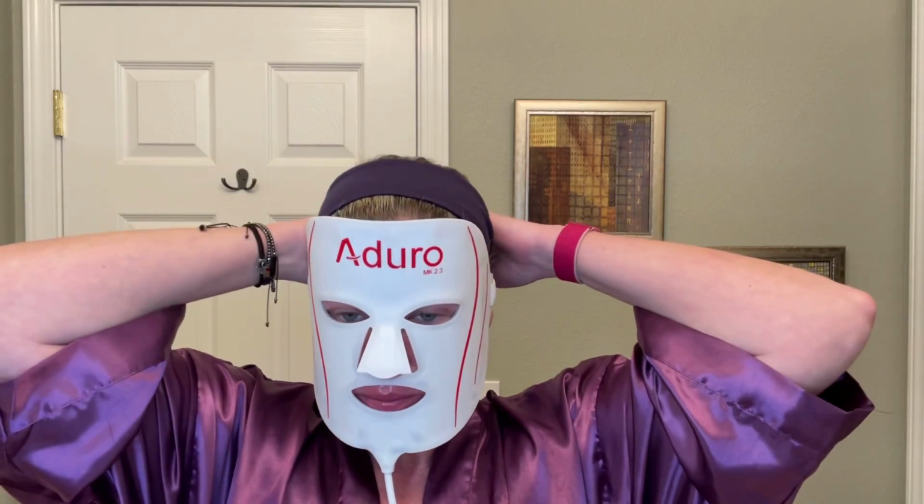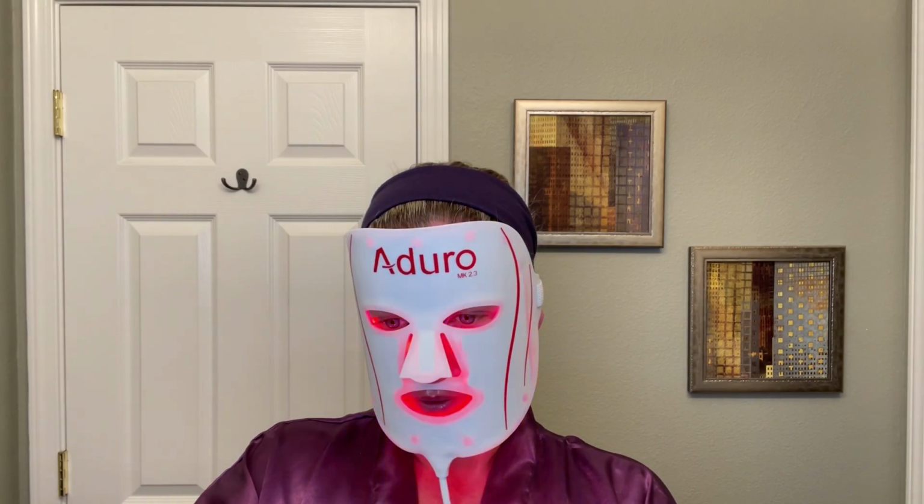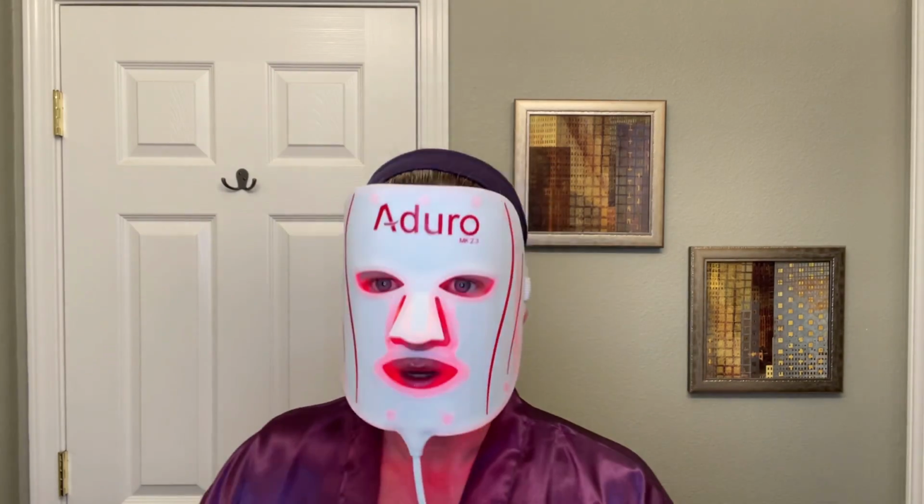So I'm gonna go ahead and put my Adoro on. This is going to help calm the inflammation in my skin, stimulate some ATP for some of that collagen building, help with fine lines and wrinkles, and prep for microcurrent. So I'm gonna go ahead and turn it on skin booster mode, which is red LED and infrared. This is a 20-minute treatment cycle, so I'm going to leave it on for 20 minutes.